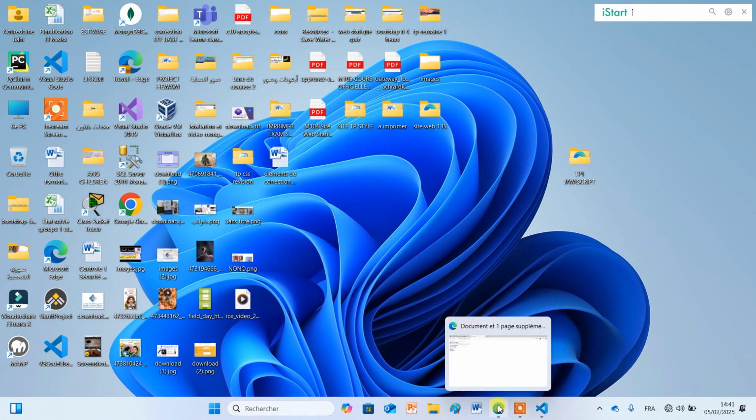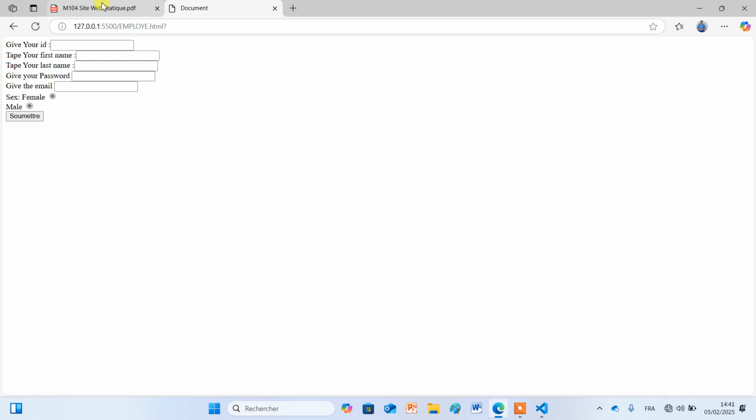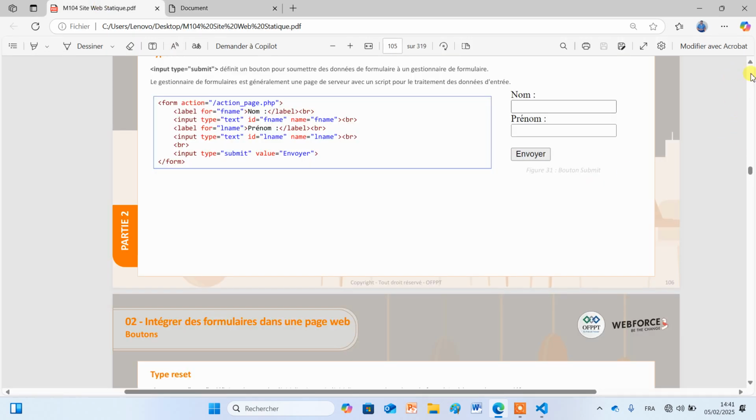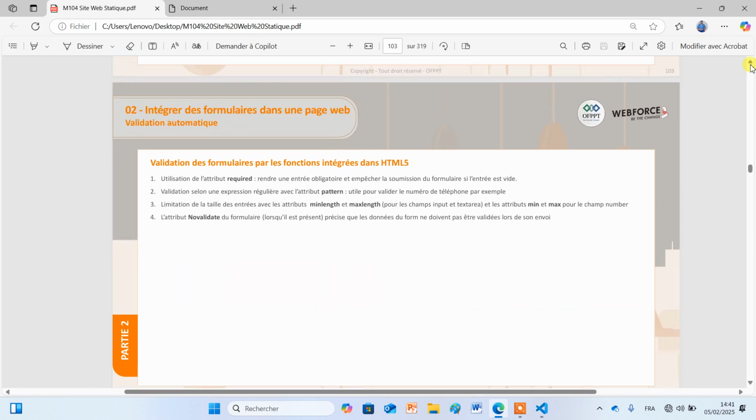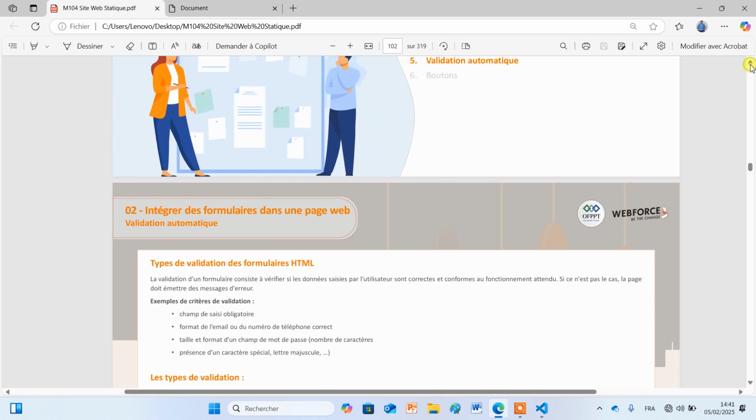And so go to the documentation to watch how to create a radio button.